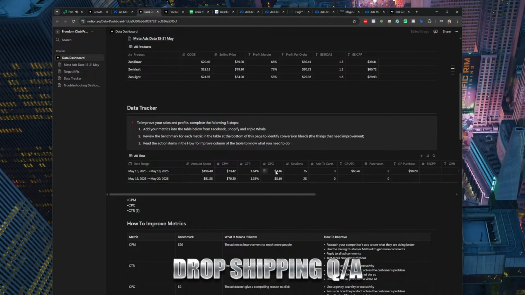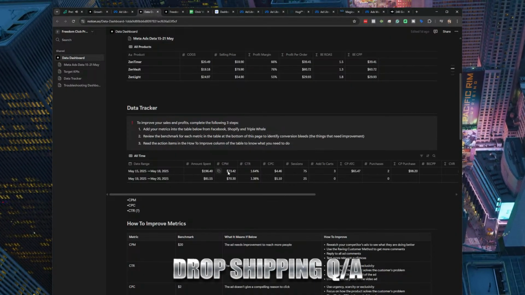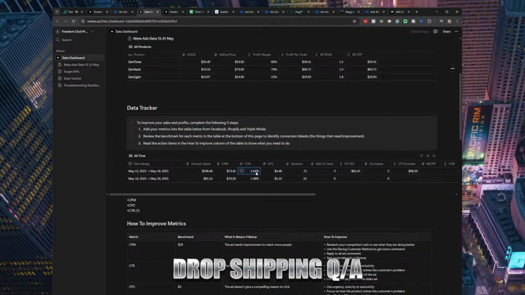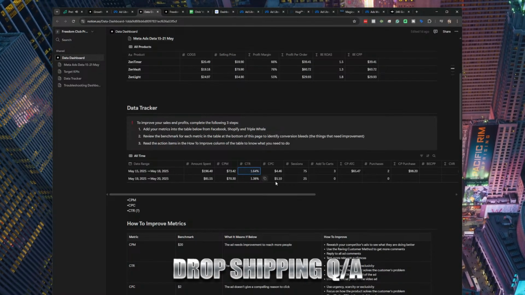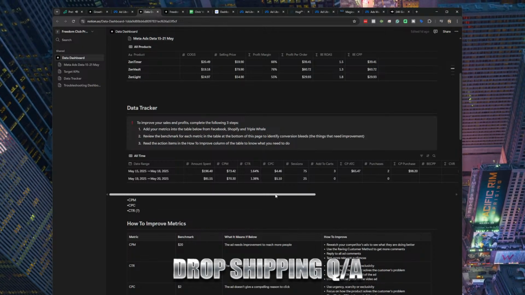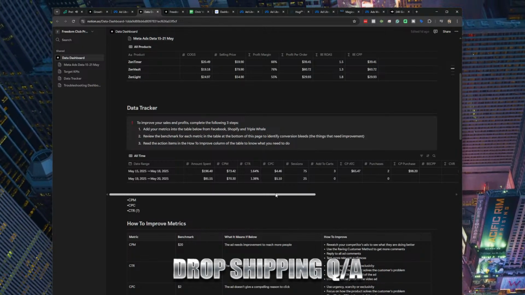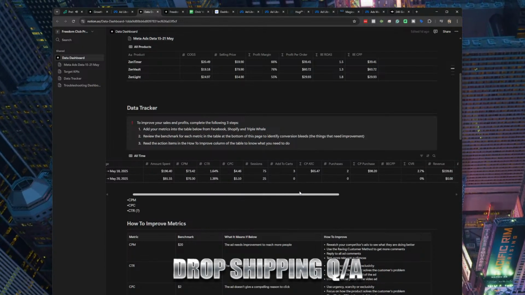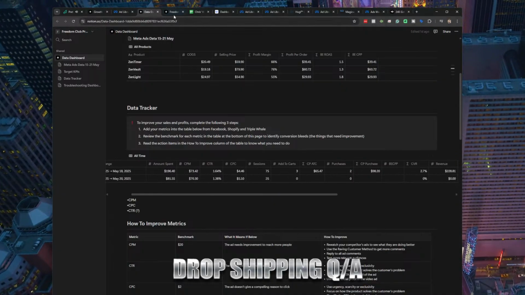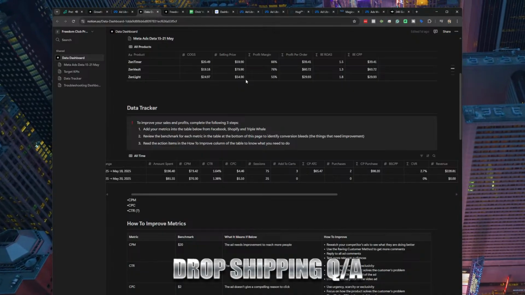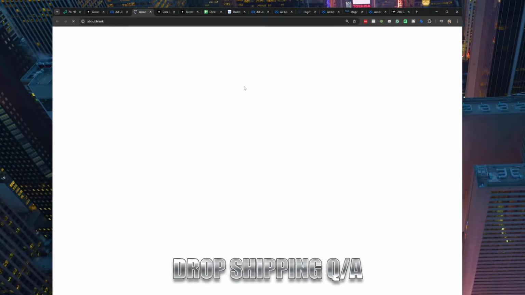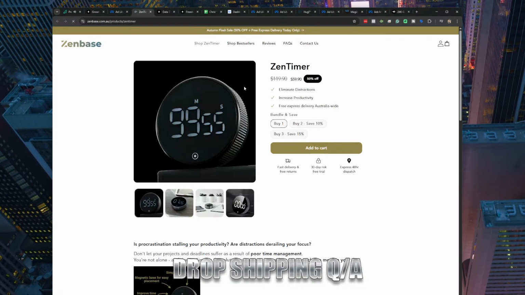Cost per click? Oh, yeah, your CPM's very expensive at $73, which means that even though your click-through is somewhat okay, it's nearly there at 1.64. I mean, 1.5 is the minimum click-through that we want. I do prefer if we have a CTR more like 2 to 3%. That's usually a much better sign. Your add to cart rate is too low and your purchase rate is too low for this to be working. But let's take a look at the landing page.